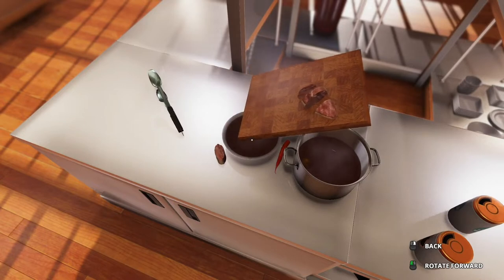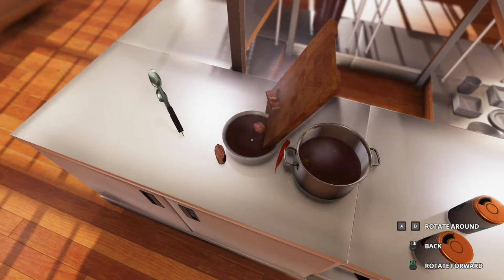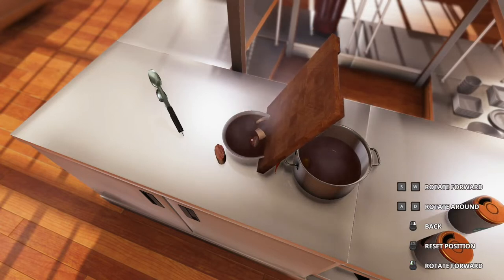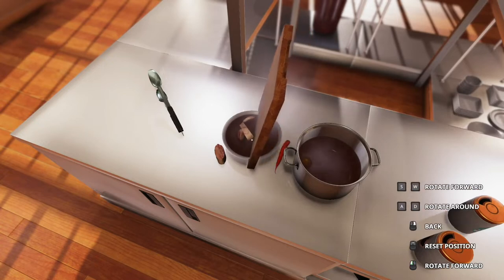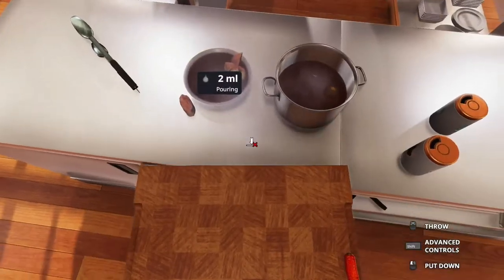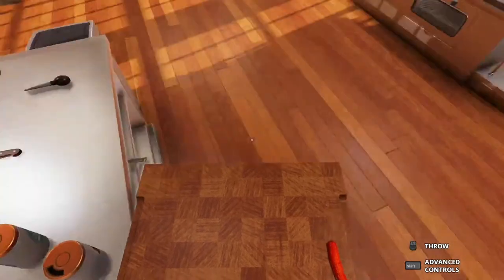Three. Oh god, maybe I'm gonna go into it. Push it around, turn off. Yeah, off the board. 60. Oh, this one's out of the bowl. Good. Okay.